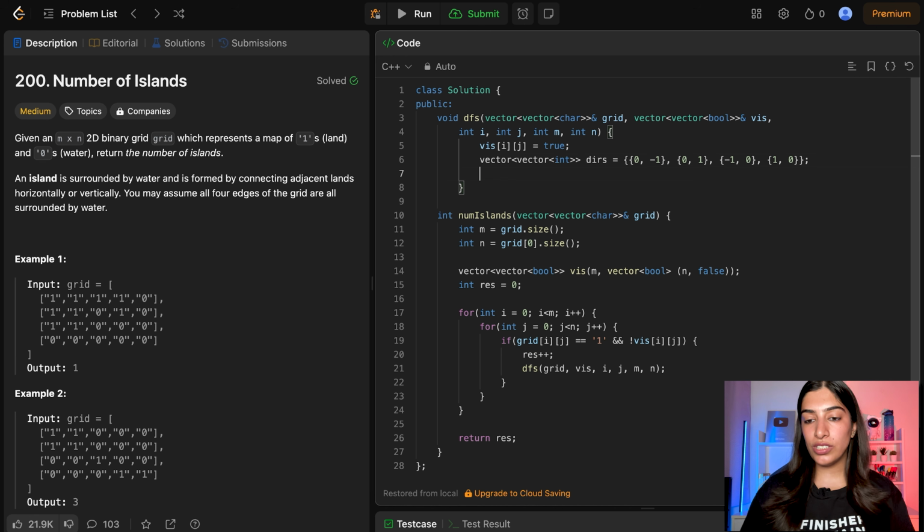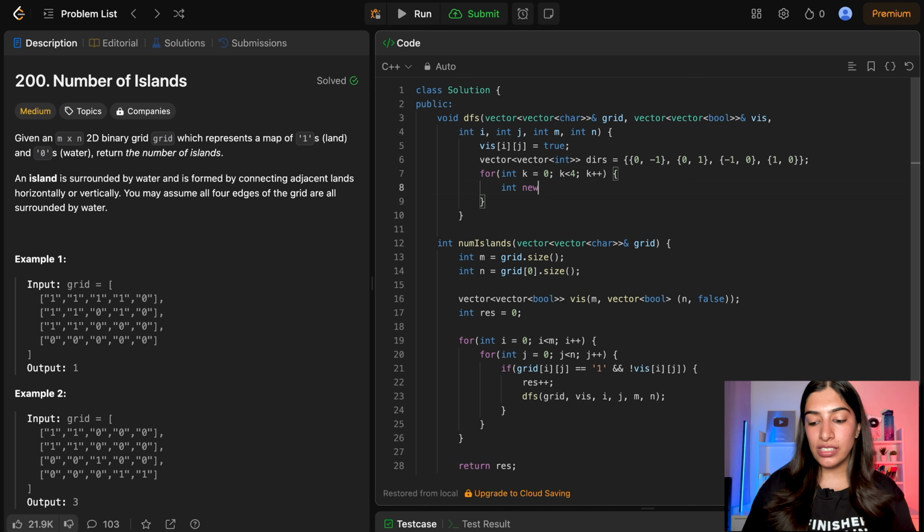Now in order to go through these 4 neighbors, what will I do? I will write a simple for loop. So k equal to 0, till where? There are just 4 elements, so from 0 to 4. Basically I want to go through these 4 elements, right? And what will I do? I just need the new i and the new j value, right? You can call it new r, new c. I could have called it rc, whatever you want to call it. New i will become what? i plus directions of k and 0. So basically what am I doing? One by one, this is my directions of 0, directions of 1, directions of 2, directions of 3.